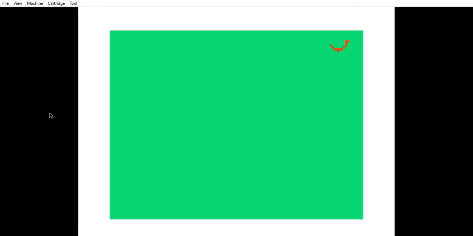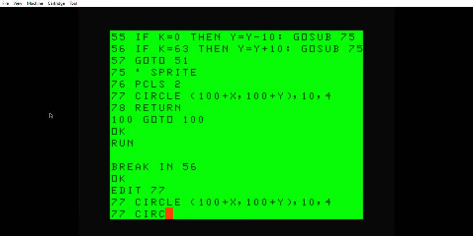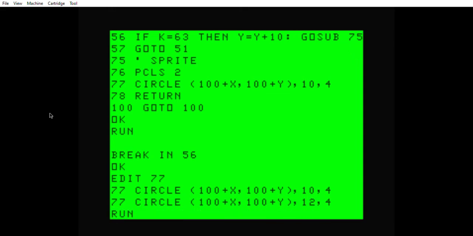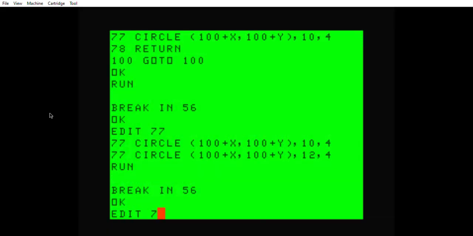I mean, I might be able to increase the diameter of the circle to 12, and that might make it even. I don't know. Let's see. It's a larger circle, but now I'm getting cut off up here. I'm getting cut off over there, and it'll probably align with this part right here. It's still off by 1. So it's just a waste of time. So I'm going to leave it at 10.